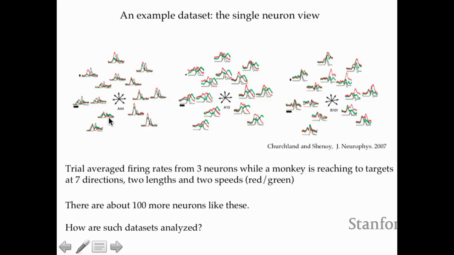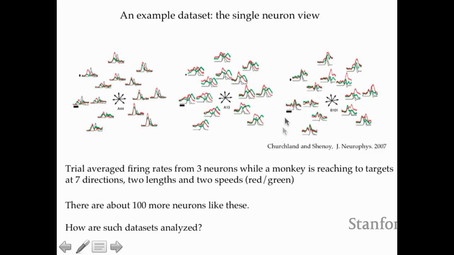You can take the spikes and smooth them with a small Gaussian window and get smooth firing rates, and then you can average these over trials. And this is what you get for, say, one neuron, right? This is the neuron's activity pattern over time, over the 600 millisecond window, across different reaches in different directions and at different reach speeds and extents. Okay, that's just one neuron.